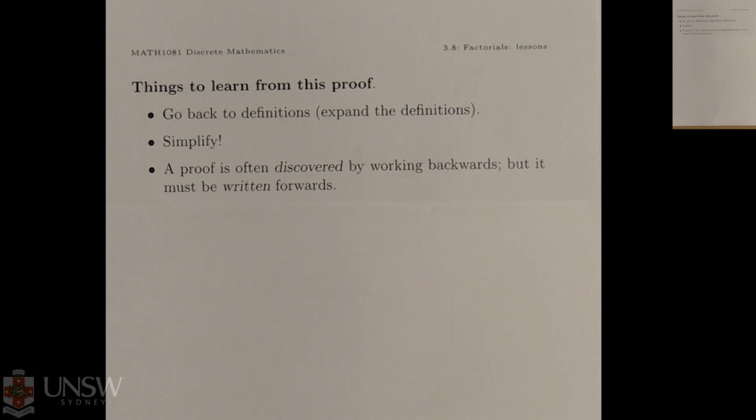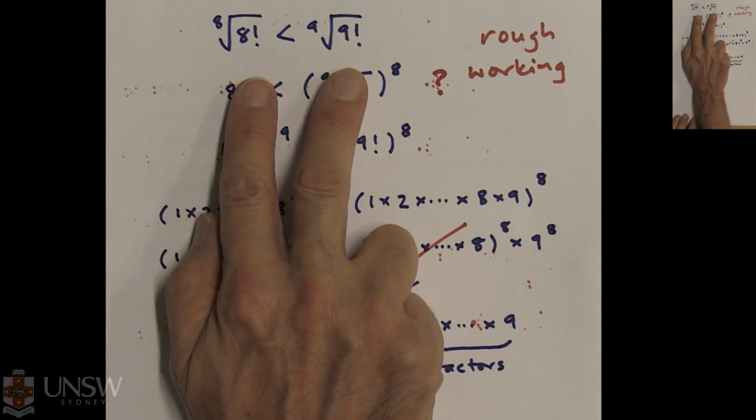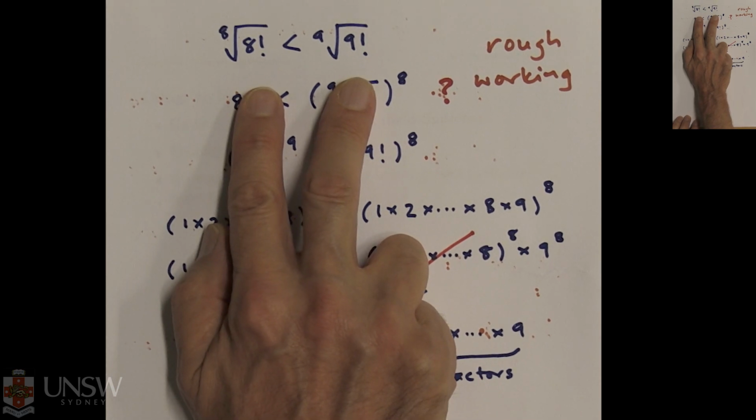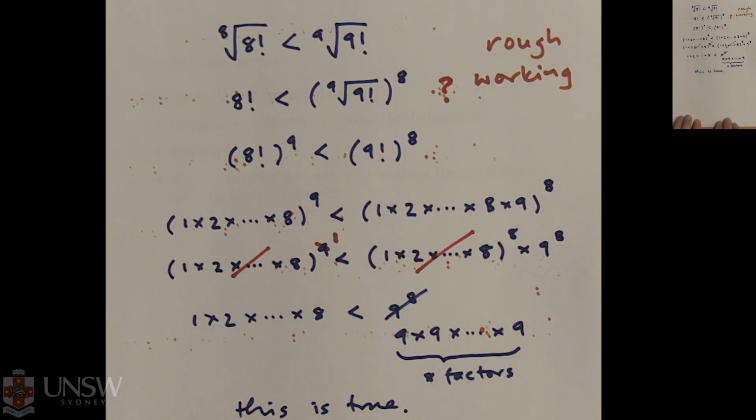Why is that? Why can't this here, here's our rough working again, why can that not be a proof? Well, I've been through this already, so just to recap briefly. Firstly, it's not a logically valid proof, because a logically valid proof would be starting with something that we know is true, and we don't know that's true. That is, after all, precisely what the question is. So this is an argument which starts with something we don't know is true, and it ends up with something that we didn't want to prove. So this is fine for rough working. In fact, it's very important for rough working. I would not really have much hope of discovering the proof without doing this rough working, but in itself it's not a proof because it's written the wrong way around.